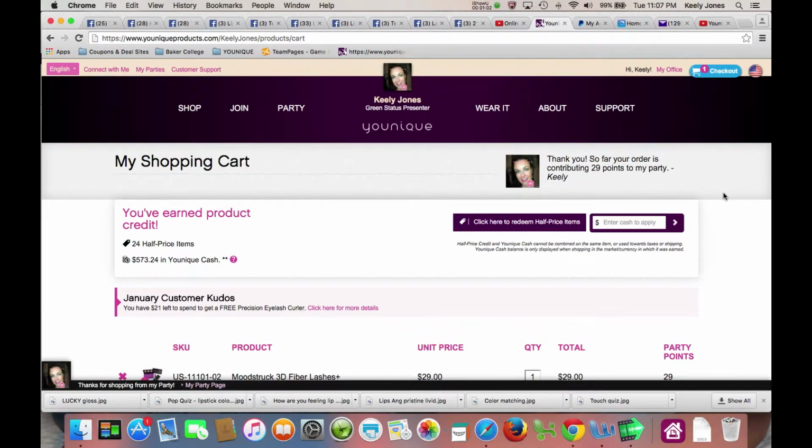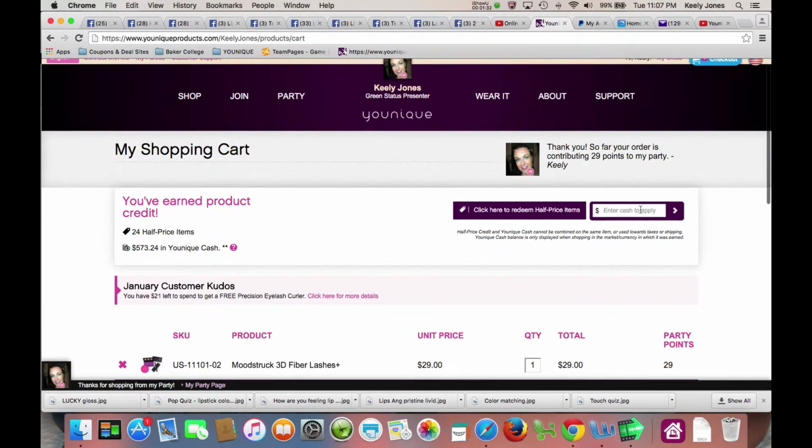Okay, at this step, if you have YCash saved up, if you're a new presenter, you might not have much yet, but as you work your business for a while, you'll be able to really save up some YCash to use either for your own orders, or as I do now, I will offset the cost of some of these discounts that I offer. In the beginning, however, I didn't have YCash, so I would just take the hit in my personal commission. So in this particular one, if we're doing 10% off, that's going to be $2.90. So again, if you don't have the YCash over here to offer, you would just take that $2.90 out of your commission and cover it that way.